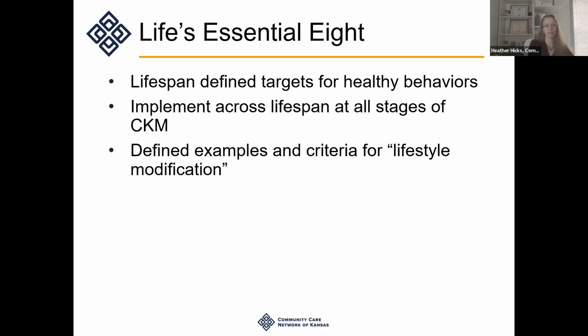And for those of you that are in the Rural Health Transformation Program, RHTP, doing the community measures, you're not necessarily going to be using this as a reporting piece, but this ties into the CKM community quality measure that is included in the RHTP. Because that's in the RHTP, we're going to try and look at the CKM implementation first. Not that anyone is more important than the other, but for those working with the Rural Health Transformation Program in that CKM community measure, we just want to prioritize that because of timeliness. The reporting is going to be starting pretty soon. So that is where you're going to see that.